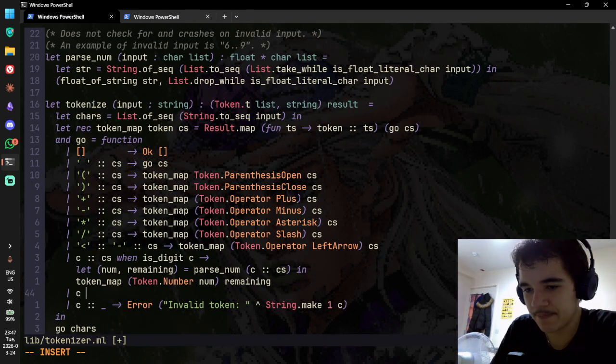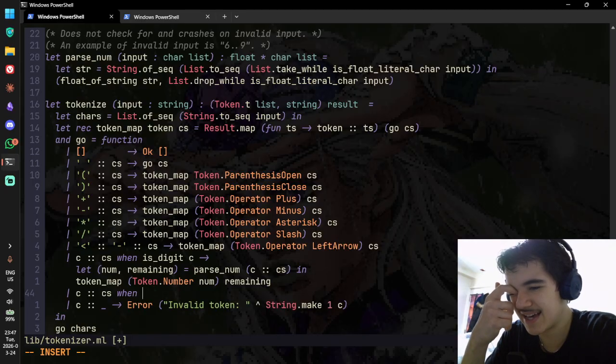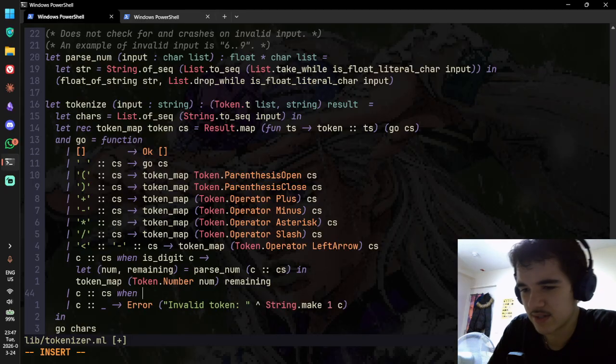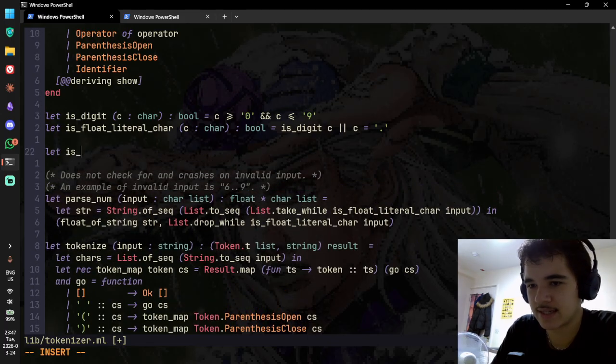So if it's not a number, then I think we do when. Is it? Or can I do like multiple rows? I guess this works for now. So we'll do is identifier. Right, so let is identifier.